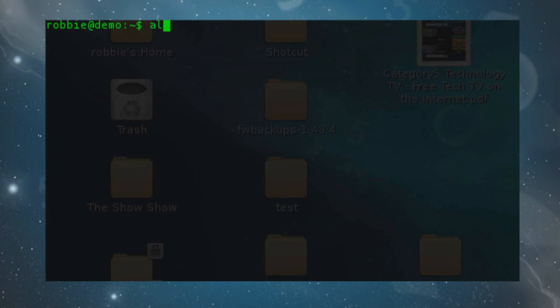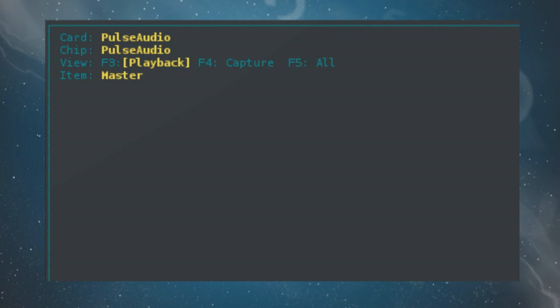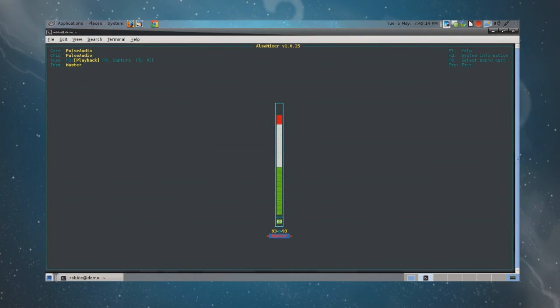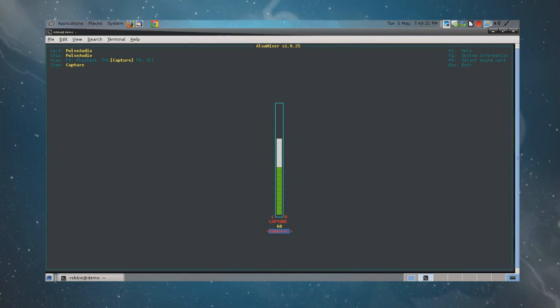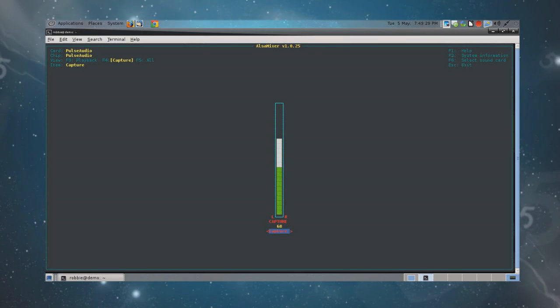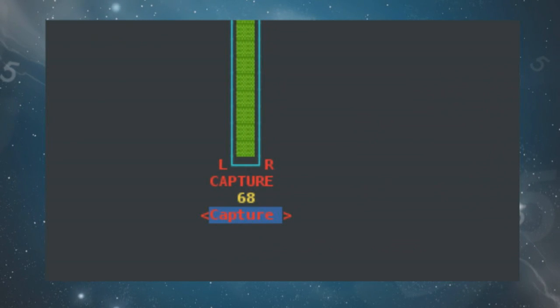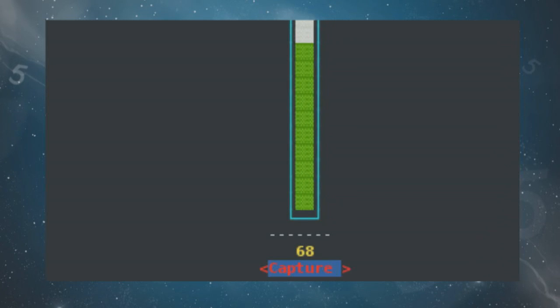There's a little command you can type into your Linux box called alsamixer. It's basically a text mixer. If you hit F4, you switch to capture mode. In capture mode, I can hit space and thereby mute my microphone. The microphone is currently on. If I hit space, it turns it off, and now the mic is off.